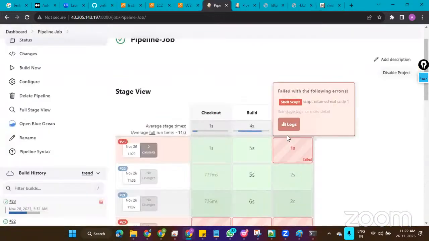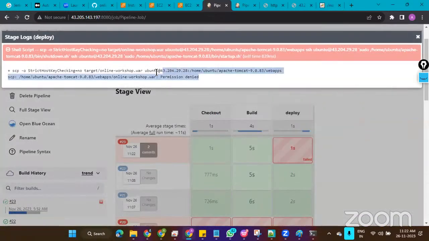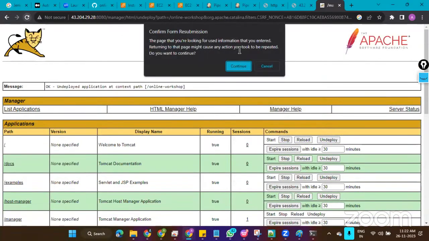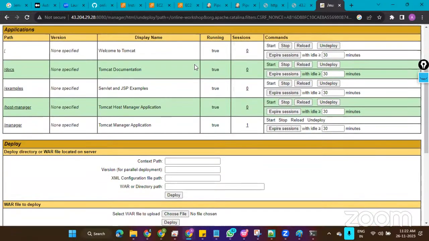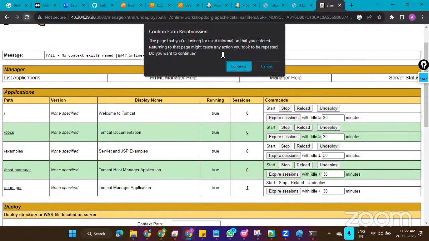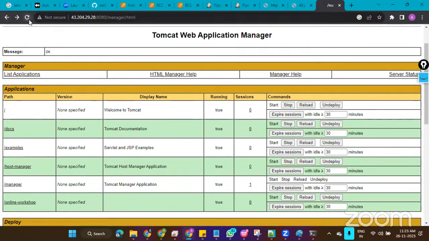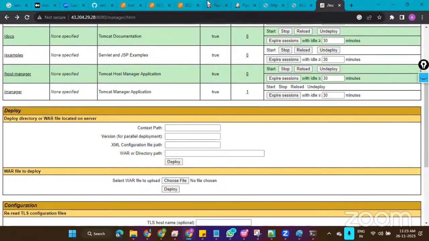After this, successful. Permission denied on online workshop, because one is already there, and deploy. It's undeployed.